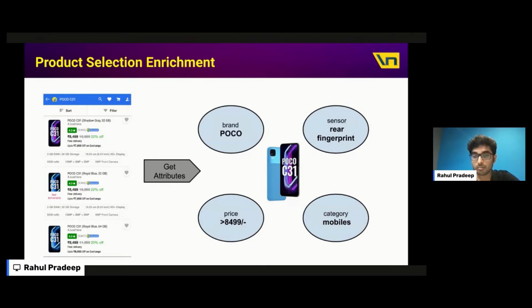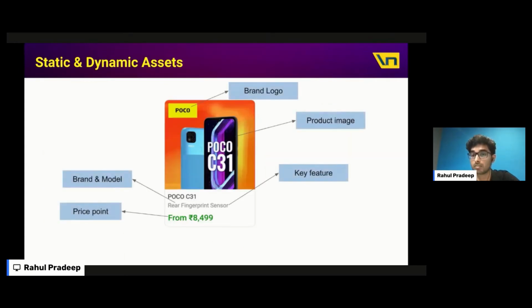So we take this information and then directly use it in the creative, but still there are some aspects of the creative which we are not able to get from the selection themselves. So in this case, we are able to get all these aspects from the selection, but we were not able to get the background image, right? Which is a key element because it adds to the richness of the creative. And these background images are not specific to the selection themselves, because the same background could be used for any other selection as well.